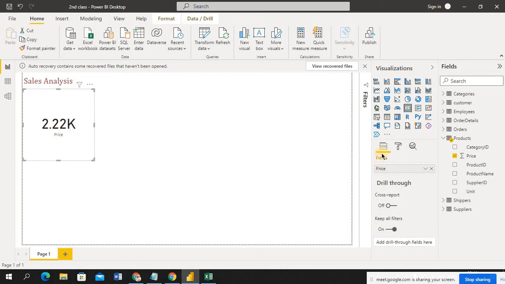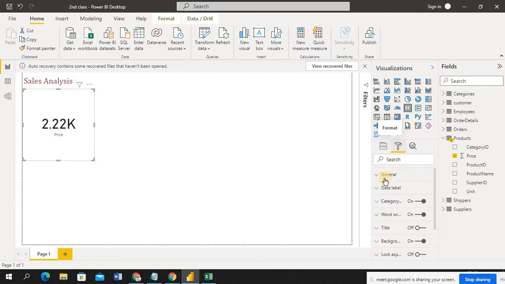You can see here the fields. In the fields I use this price here. This drill through, we will discuss later. And this is the format. Just click on this format. I want to do some styling, how I have to present this number.